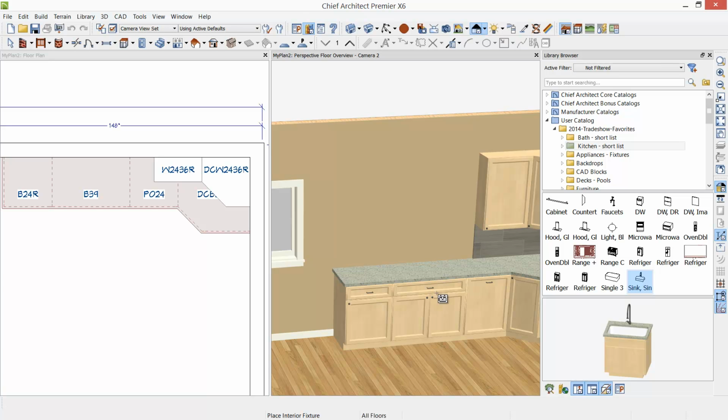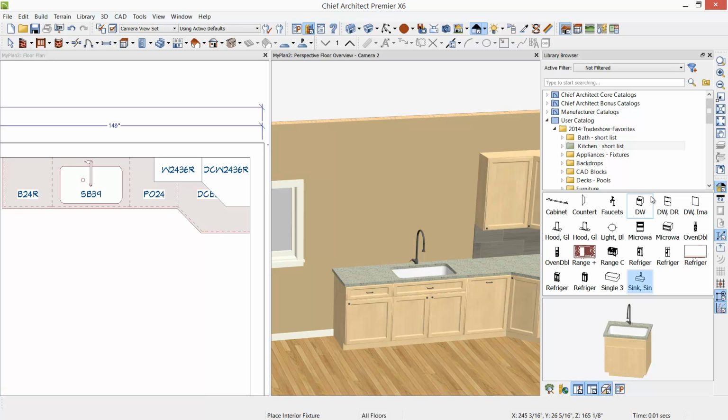Now on the left hand side of my screen, notice that this cabinet that I'm going to place this sink into is called a base or a B39. And when I actually click on that cabinet with the sink, watch what happens to this label when I click this sink onto the cabinet. You can see that it changed to a sink base 39. So that label is dynamically being updated based on the type of component that is going into that cabinet.